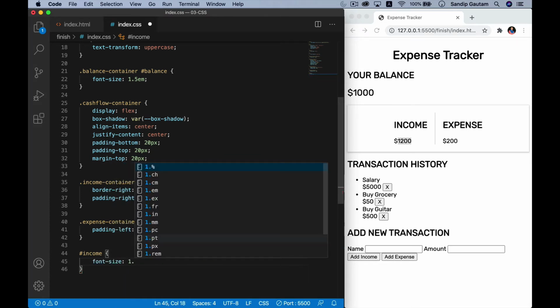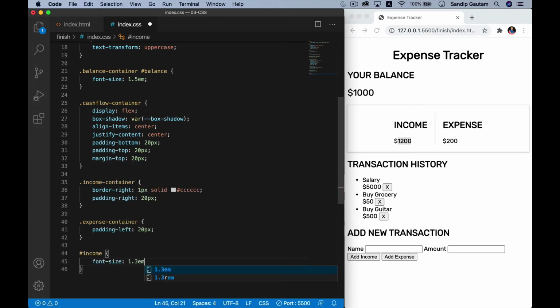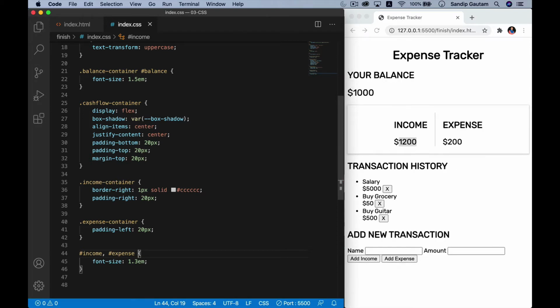Let's try 1.3 ems, and similarly, I'll target expense and save.